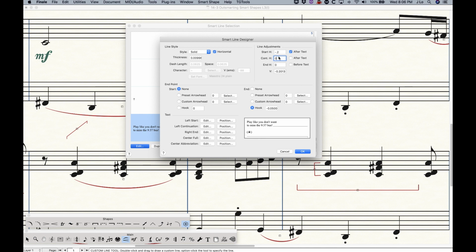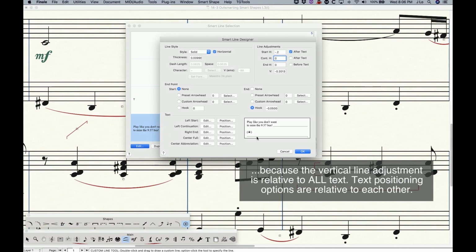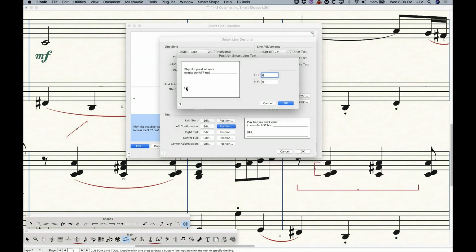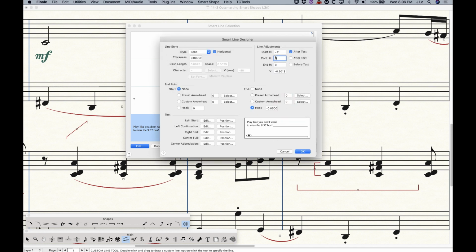Now, the problem here is that the line is very much below that. So what we can do is change the left continuation position, which will allow us to put this in line. We could also do this with the regular text too, but we'll just do it here. And we can just grab that and kind of put it in line with our line, just like that. And then we can use the continuation after text, right? And actually it looks pretty good just like that, right? So what we've got is this crazy little line with this text and this little bus icon and a hook at the end. And that's what we're going to get, right?